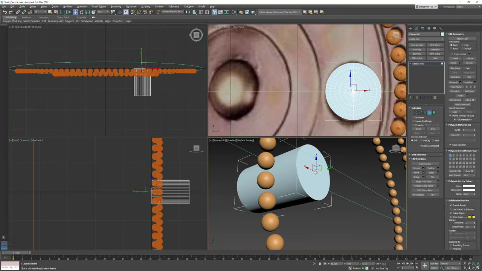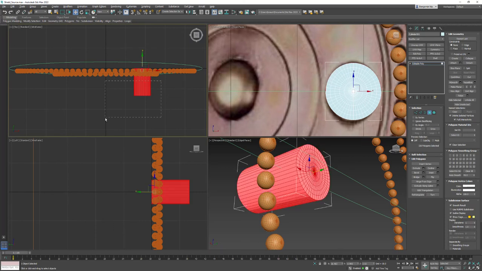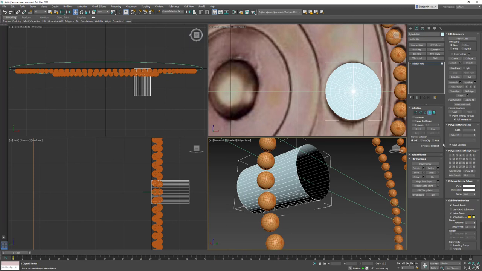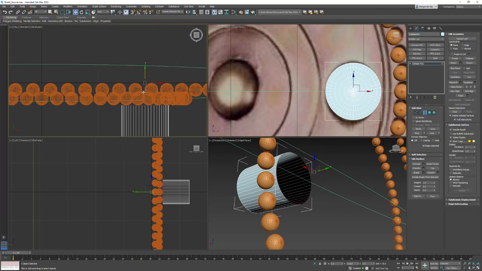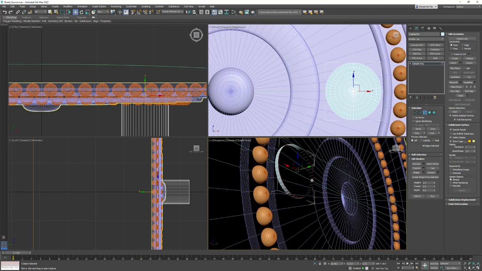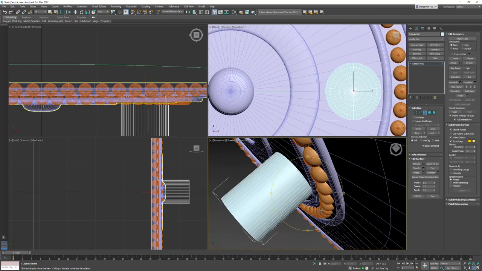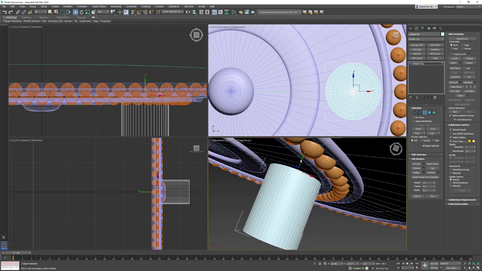I don't need him. Let's turn on edged faces so we can see what we're doing. You know what? If I just come in here at the top and region select and then hold Alt and deselect everything in the front, now I have what I need to delete. All right. Now I can grab that back side and push it up here. Let's unhide all. Right click, unhide all. We'll just adjust this so that it's coming through here.